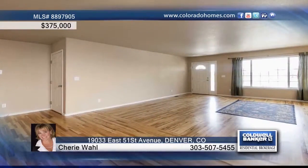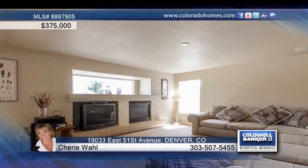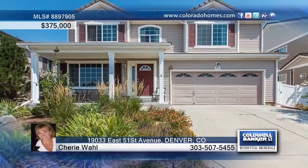You don't want to miss this wonderful five-bedroom, five-bath home that features lots of room for everyone. You'll fall in love with the hardwood floors that span much of the home as well as the large eat-in kitchen that is equipped with an island. Sherry Wall says this is tons of house for the money. Call now to see it in person.